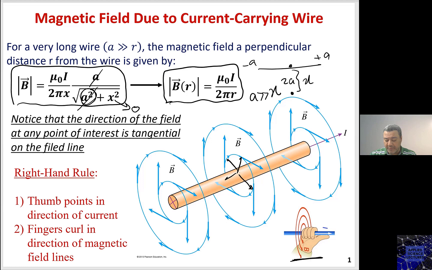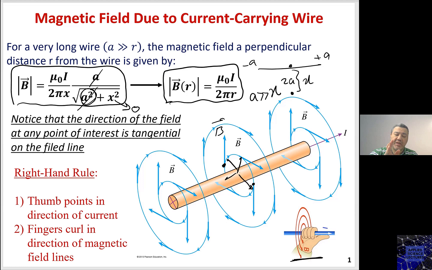Based on the right-hand rule, where the current is defined by the thumb and the magnetic field by the curling fingers, the magnetic field at the point to the right of the wire is pointing downward, which agrees with the right-hand rule. The magnetic field at the left side of the wire is pointing upward. So based on the direction of the wire, we can distinguish between points at the left side and the right side.